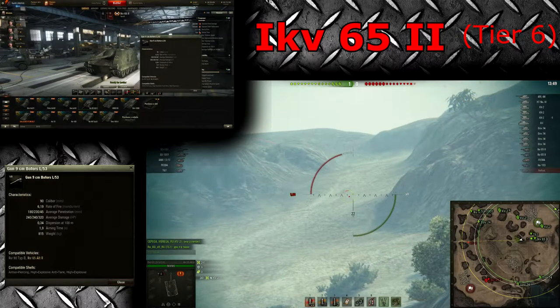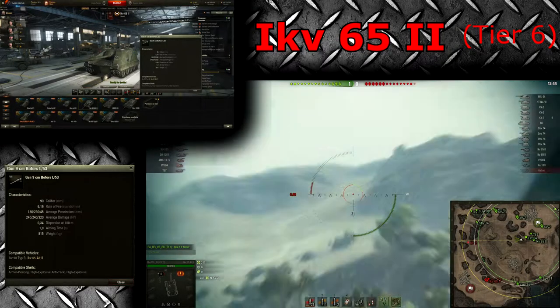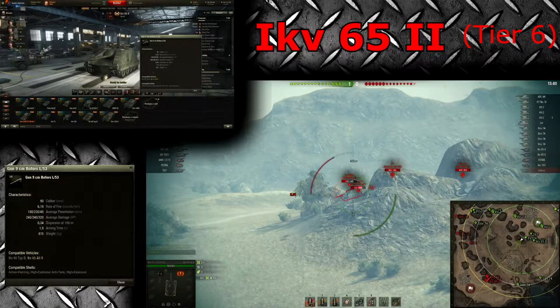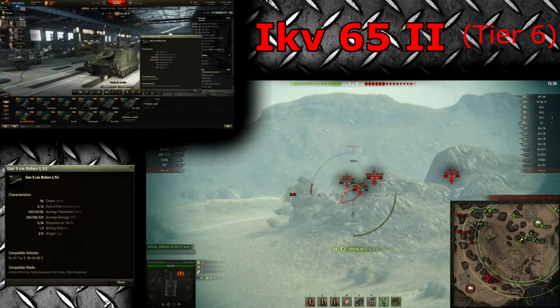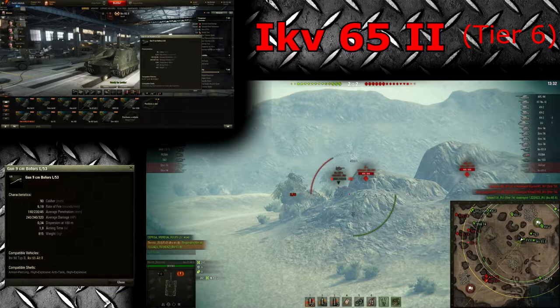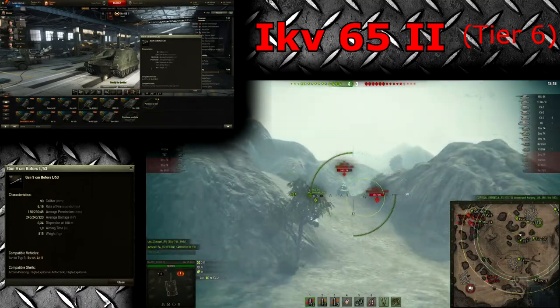As we can see here, not a very good rate of fire, but we can see that for a tier 6 we get 180mm of penetration, which is just amazing. Also 230 for the premium rounds, which is... I'm just speechless, man. This penetration is amazing. Also, the alpha damage is 200, which is really good.